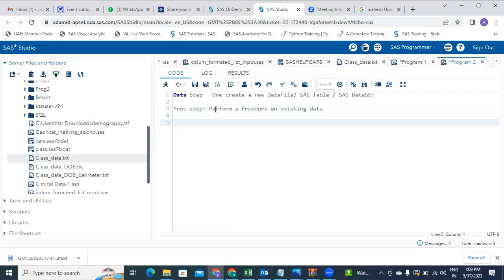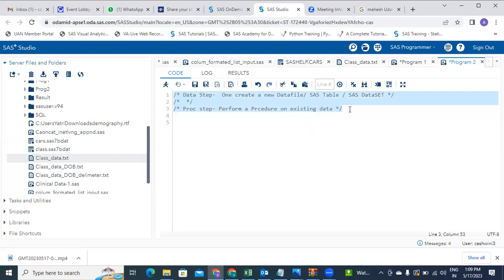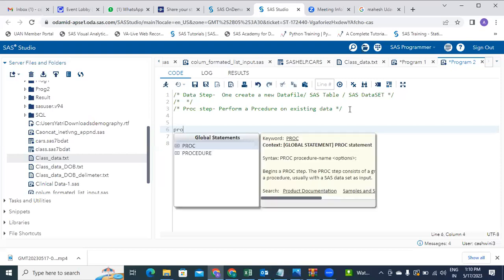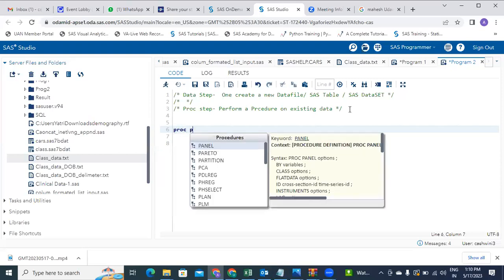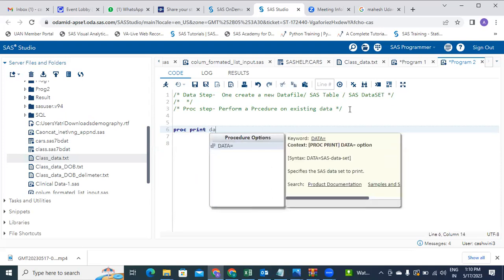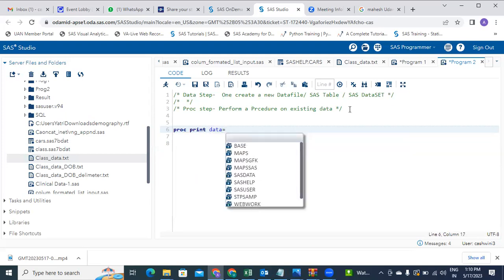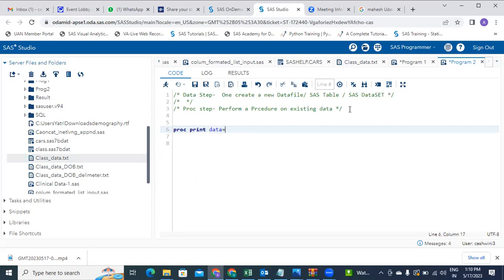It's because when I'm going to have this procedure done for a specific procedure called proc print, print is nothing but listing the data. I write proc, I write print, I use data equal to, and suppose the data is called class info.